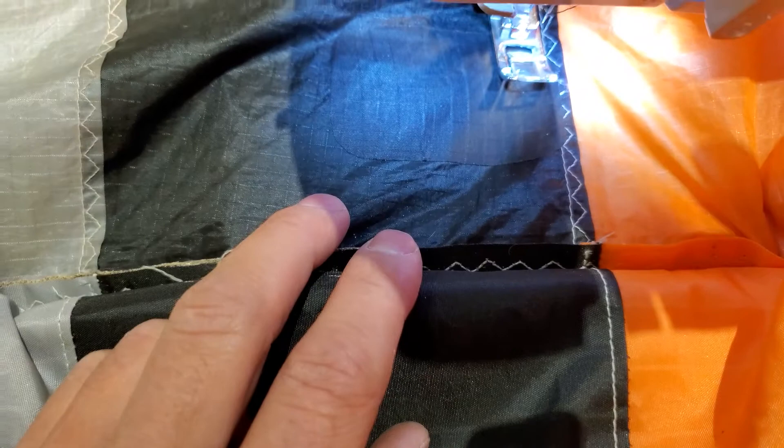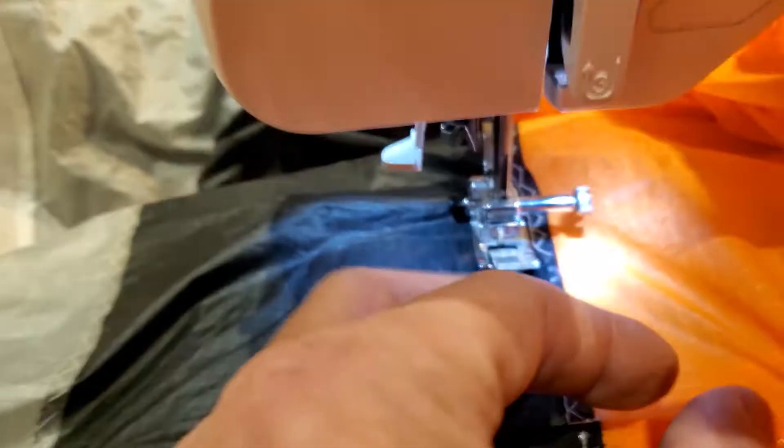Sometimes if there's enough space you can do the full circle - it will be better, and you'd have one continuous line. It depends on how much fabric you have. I have a lot of playroom here so maybe I'll do the whole circle. I have a simple Bravo sewing machine - setting 5, which is the zigzag as you can see. I'm keeping the hand here and it will pull the fabric by itself, checking that the needle is in the correct position.